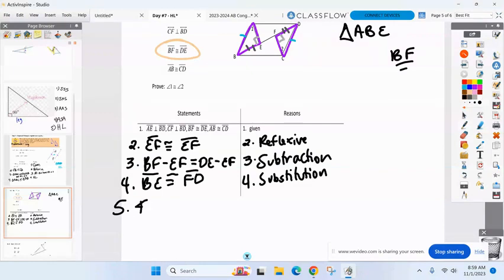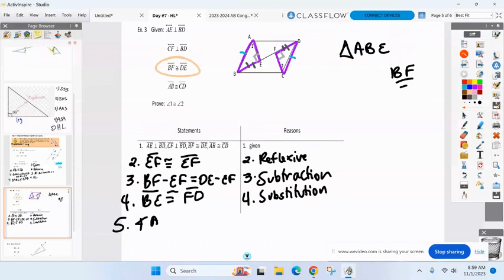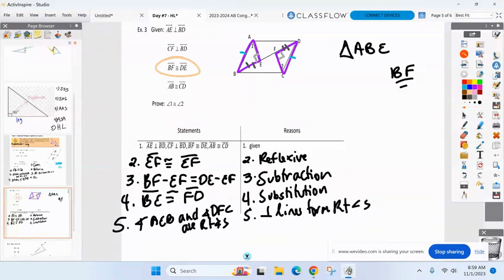So angle AEB and angle DFC are right angles. That reason's not going to change. Perpendicular lines form right angles. And I'm surprised nobody asked me this in the last proof. Usually, what's our go-to next step? It's always been what our go-to next step after telling me they're right angles. Usually you tell me they're congruent.